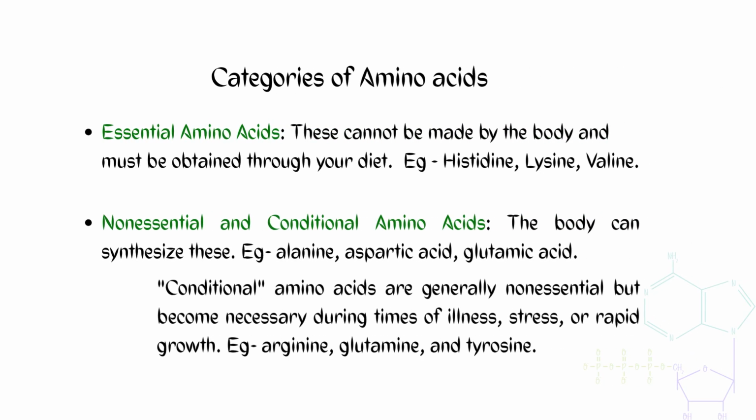Conditional amino acids, they're generally non-essential, obviously, but they are essential at times. Ndio maana zimeitwa conditional. So sometimes they are important to the body. Whenever we have an illness, whenever we are stressed, or we need rapid growth, the conditional amino acids are used, despite them being non-essential. So examples of the conditional amino acids, we have the arginine, glutamine, and tyrosine.